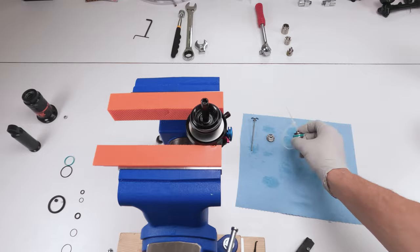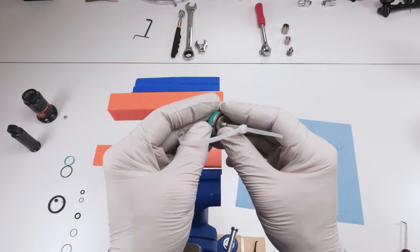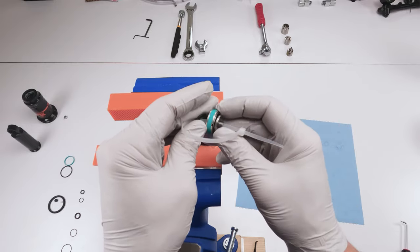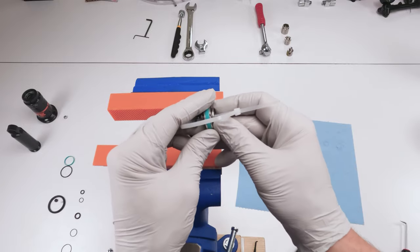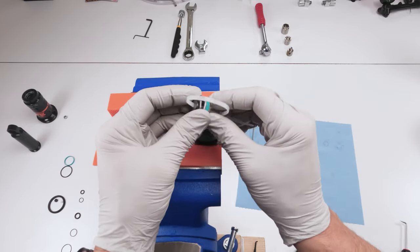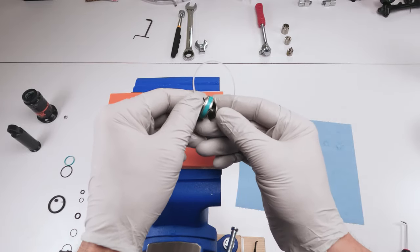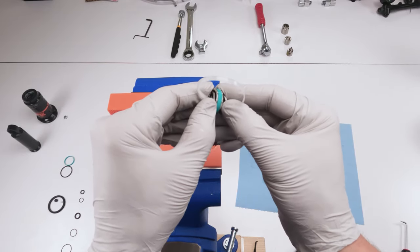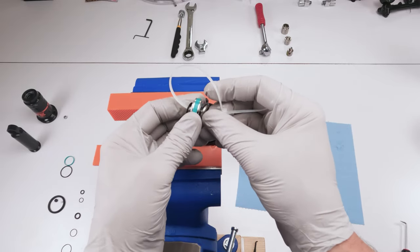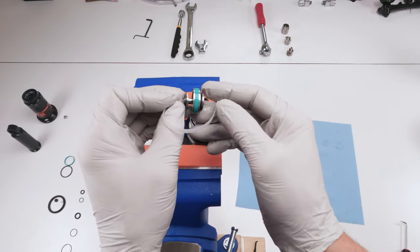Next, we take our piston assembly. Now, we have two options over here. We can change the nylon ring over here now by removing everything and then inserting everything part by part, or we could put it on and then change it. Doing it from bottom up is a little bit easier than from top down, right? In all reality, it's all the same. It's not all that different. So I'm just going to do them the way I normally do them without having to take apart the piston assembly, right?